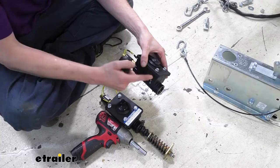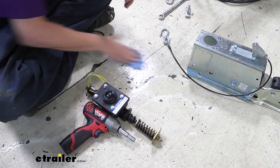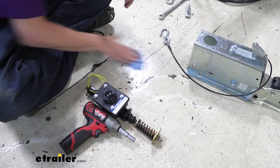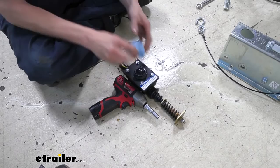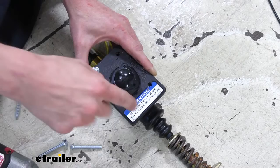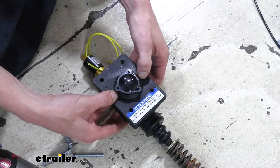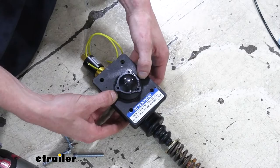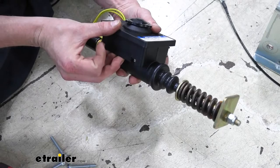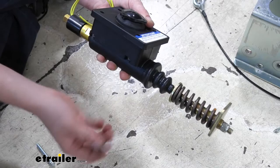We're going to set the old actuator aside and clean up. Before sliding the new one back into the assembly, we have to remove all the bolts — we're going to use all the new bolts it comes with. Be careful once you've removed these bolts because it's just like the other one — that's what's holding the top cover on. Keep downward pressure on the top cover so you don't separate the new unit. We don't want any debris going down into the assembly — you saw how small the hole was. The nuts for the bolts are down in their little slots, held in there tightly.